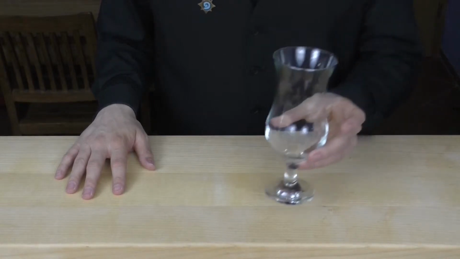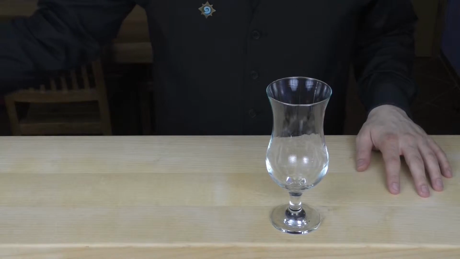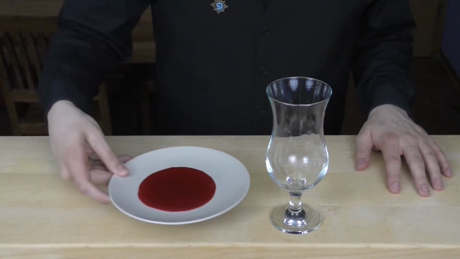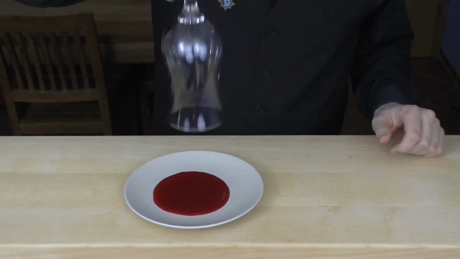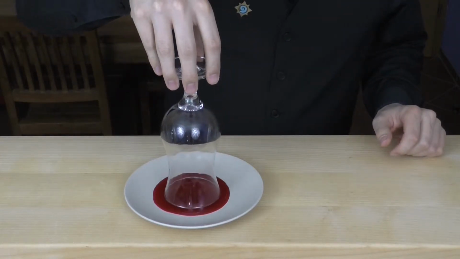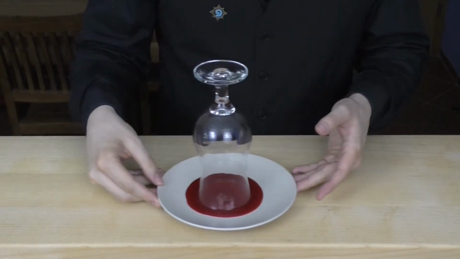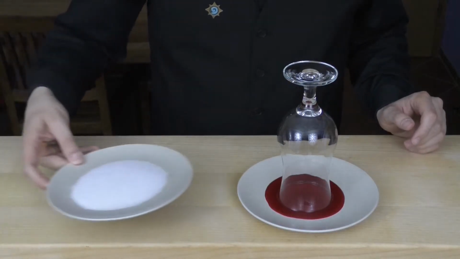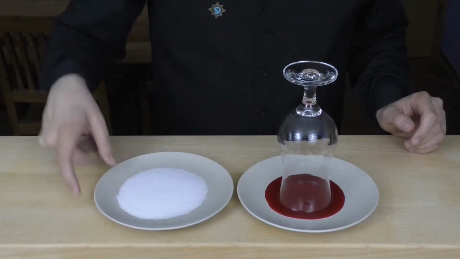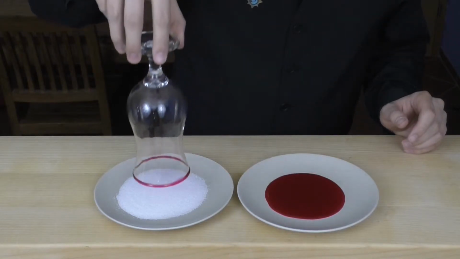For the sugar rim we use our empty glass, no ice cubes or anything else in it, because we will put it top down into the syrup. In this case it's grenadine syrup, but we could also use strawberry or raspberry or any other red syrup, because we want to make a red sugar rim. While the glass sits in the syrup for a moment, we grab another plate with some sugar on it and then put the glass with the syrup on the rim into the sugar.